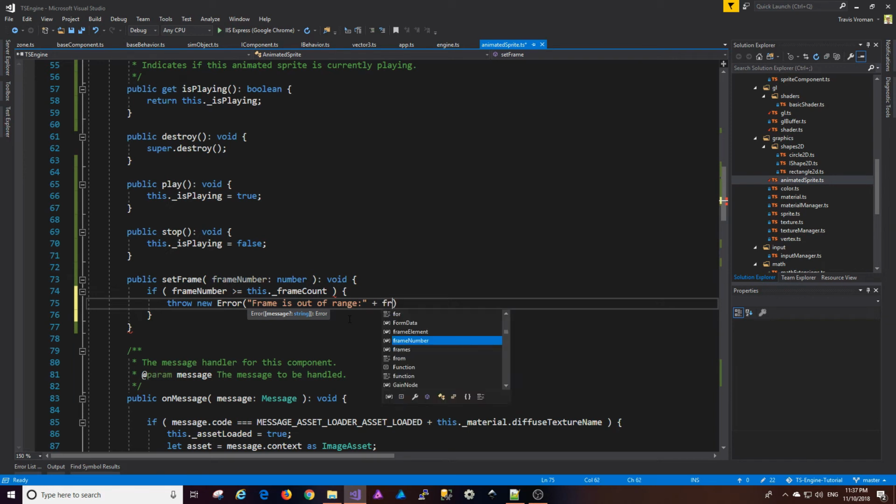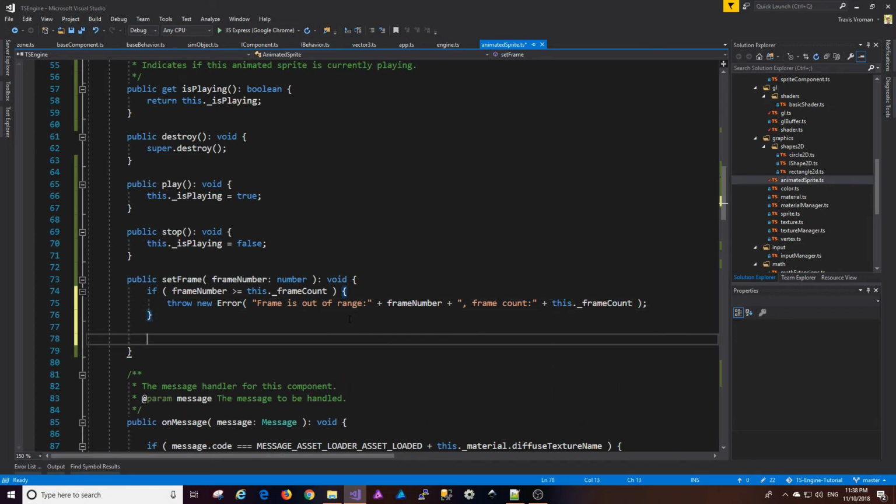Frame: " plus frameNumber, ", frame count: " plus this._frameCount. Alright, so if we pass that test, then we'll say this._currentFrame equals frameNumber. Nice and simple.